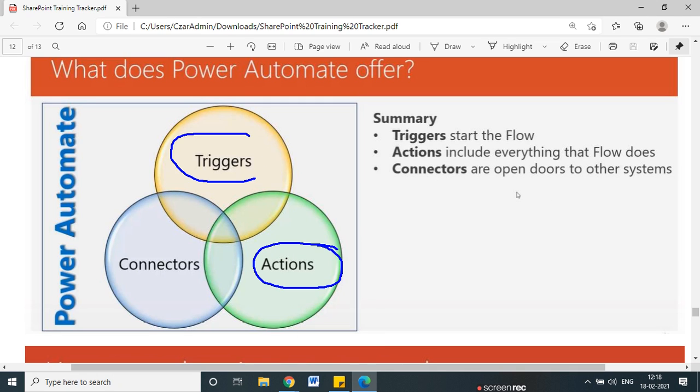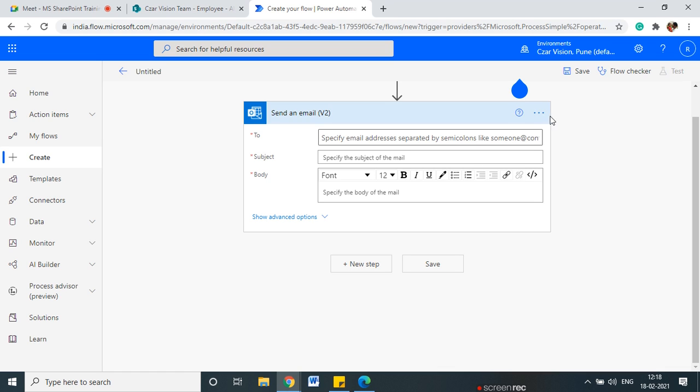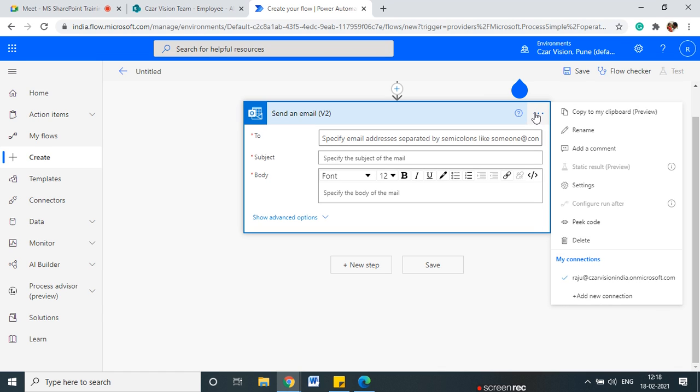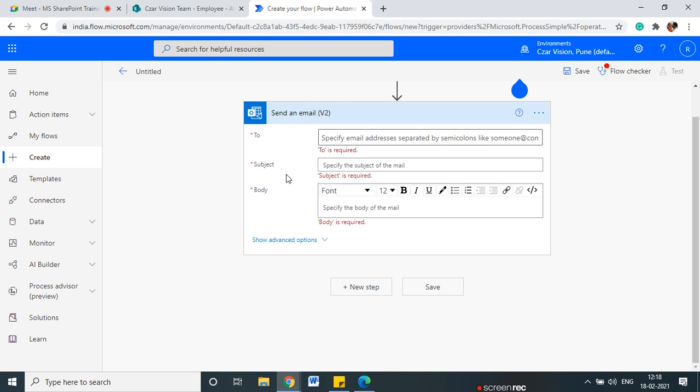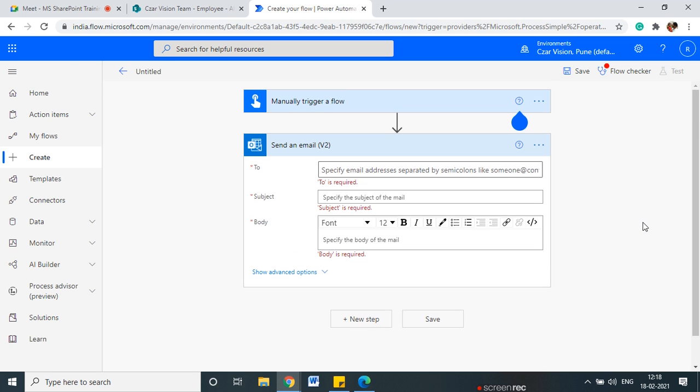You know the trigger: manually I will trigger it, meaning I click the button, then it will trigger. What action? Send the email. And what is the connector? Now we'll see the connector. If you click here, my connection is there. My connection, Raju. Our Outlook connection is already established, because Raju has his own Outlook account.